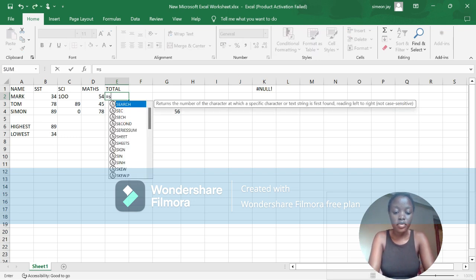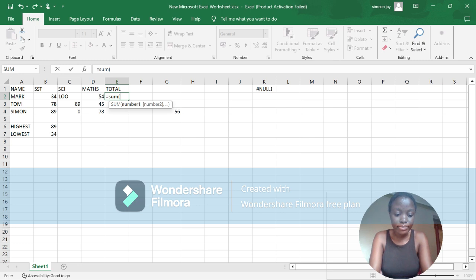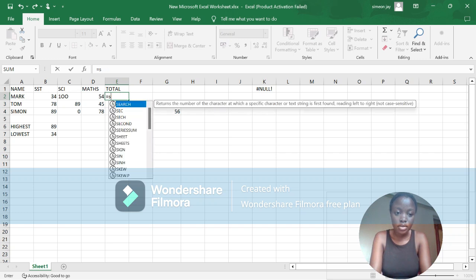If I put in my formula for the sum, and the sum is going to be B2. Sorry, it has to be in capital letters.